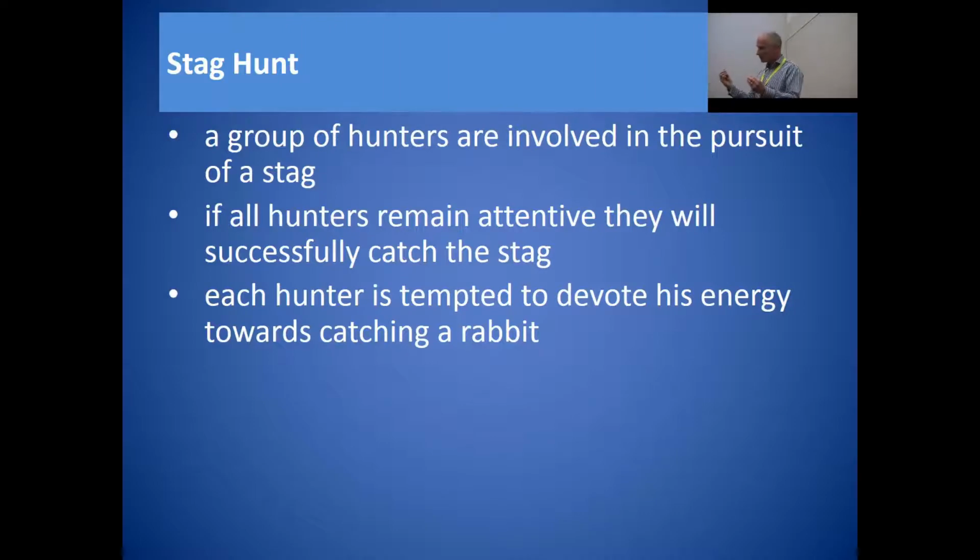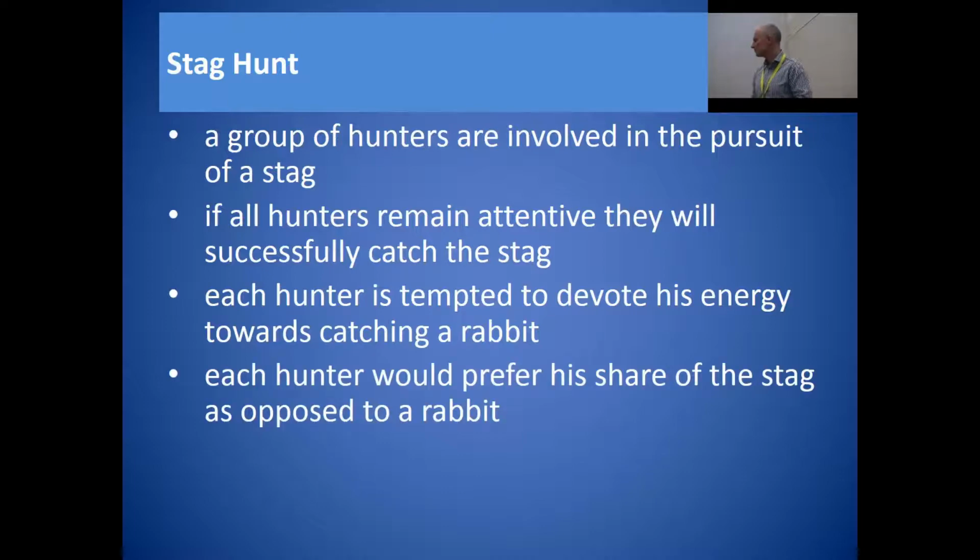So the hunters there have got two available strategies, two choices to them. Do I pursue the stag and do what I'm supposed to do, or do I go off chasing and hunting rabbits? So that's the game that we've got. What, though, about the outcomes? What about the preferences of the players? Well, the most preferred outcome is that they get something, and that something is the stag.